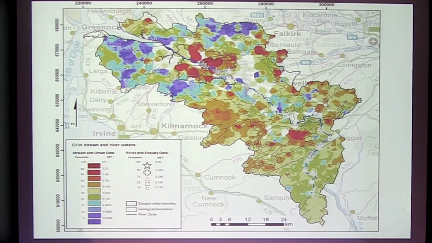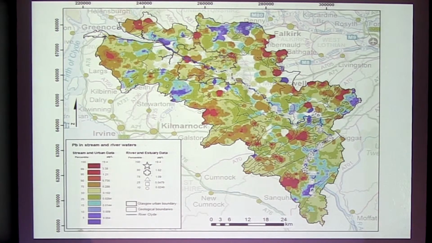So on to a bit of urban. This is chromium in stream waters, obviously. As Fiona pointed out earlier, the chromium is high in the soils because of past industry within Glasgow. And in stream waters, it's an issue because the chromate anion is more soluble at more alkaline pH values. So with the urban area having a more alkaline stream water chemistry and the waste being alkaline itself, it can be leached from contaminated soils and transported in streams.